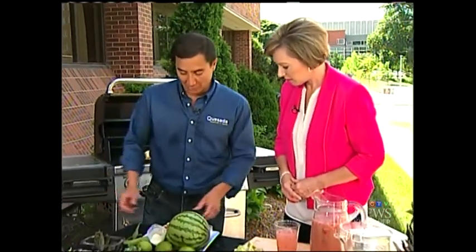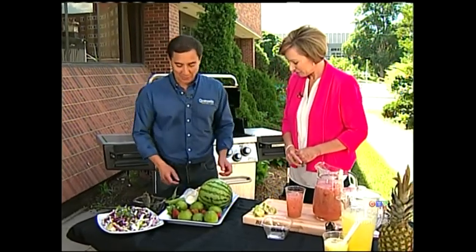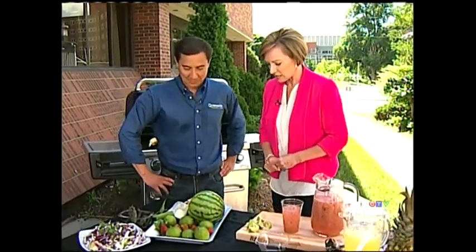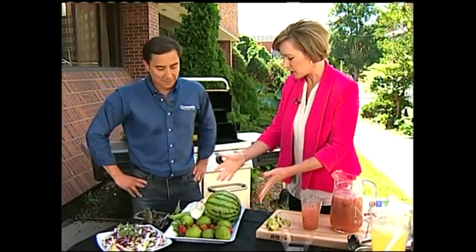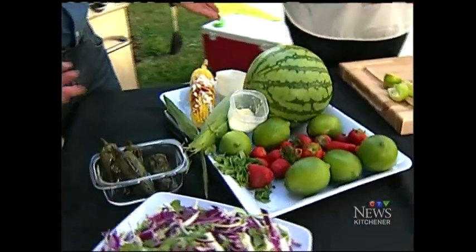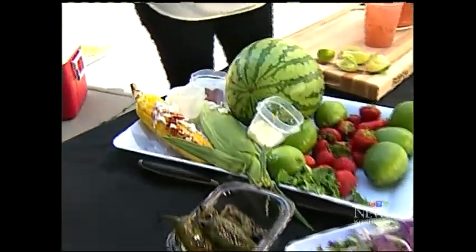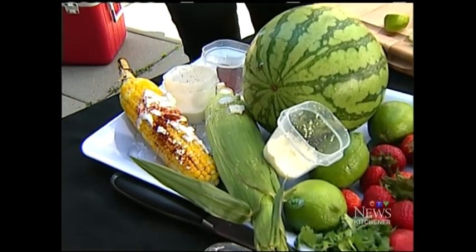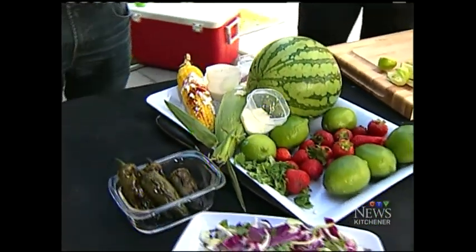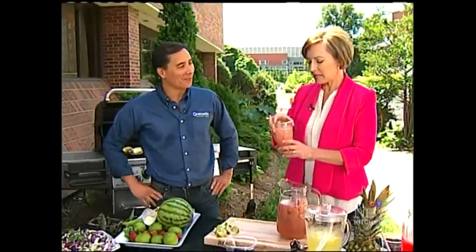I did it yesterday at a barbecue with friends — big hit. Everybody loves this because they can put on as much spice as they want. The thing about all Mexican food is that at the highest levels it's about technique, but mostly it's about fresh, quality ingredients and the taste comes out naturally — it's very approachable and easy for anybody to make. You don't want to be spending all your time in the kitchen when you have company, and all of this you can get ready in advance. Cheers — non-tequila or tequila based! I'm going to sample this while we go to break.